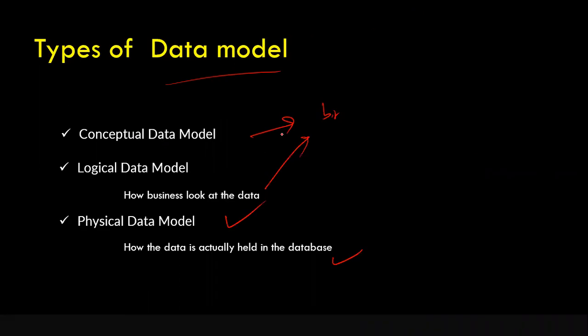As part of the logical data model, we identify the attributes that are part of each and every entity. For example, customer is an entity. So customers, see, as part of the conceptual data model, let's say in this case you are working with a grocery customer. They are into grocery business.